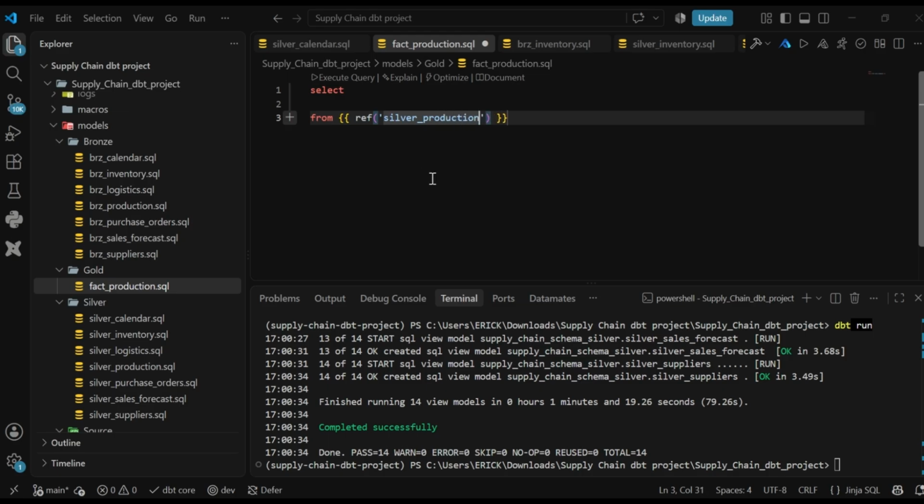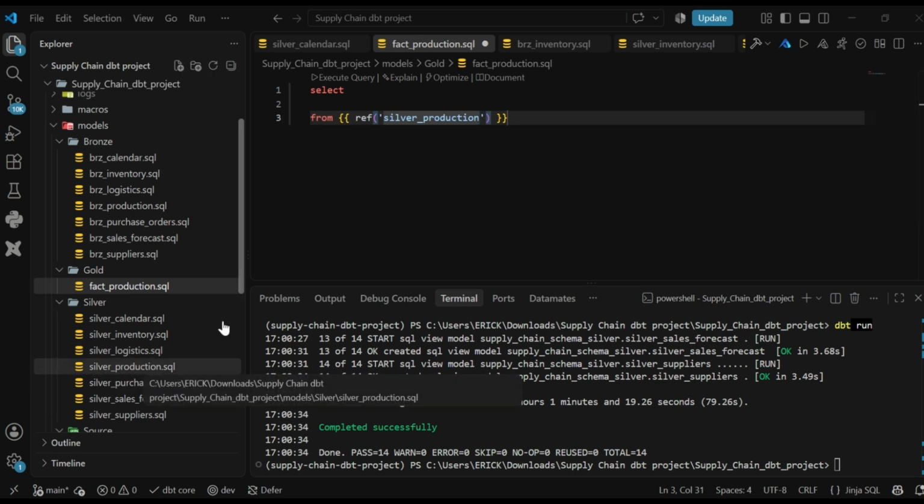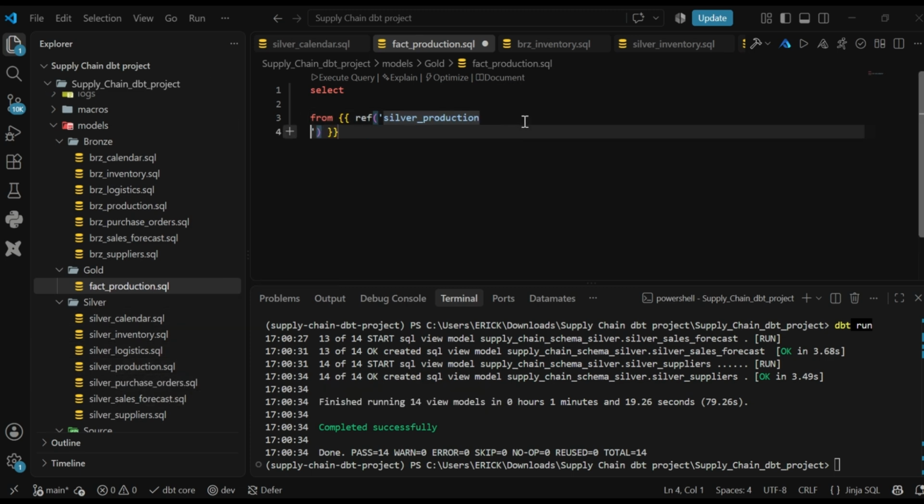And then I want to join it with the calendar.